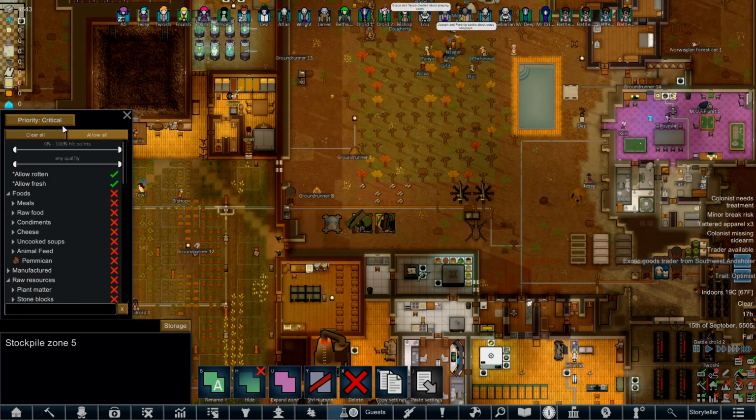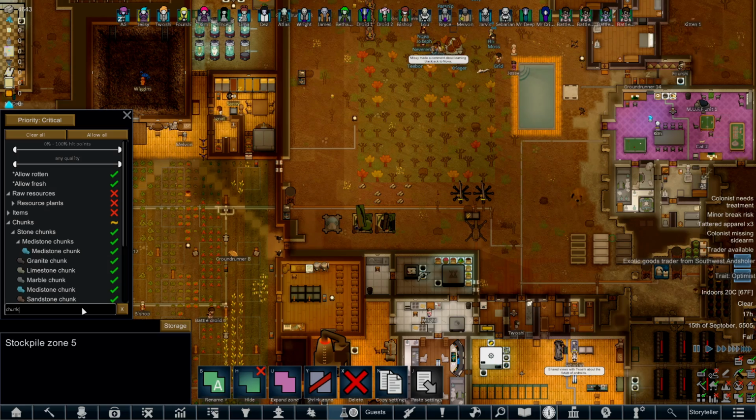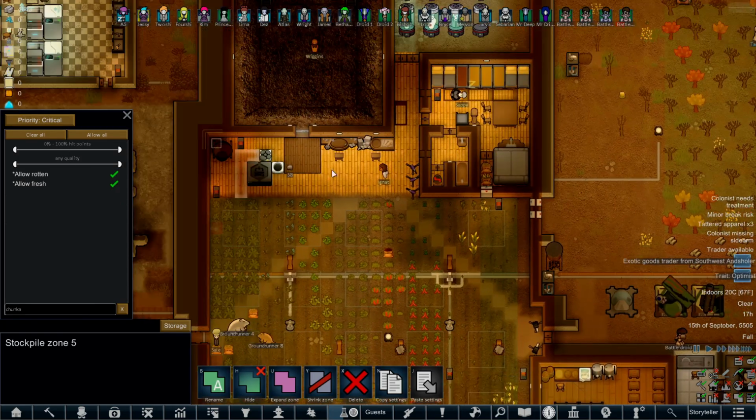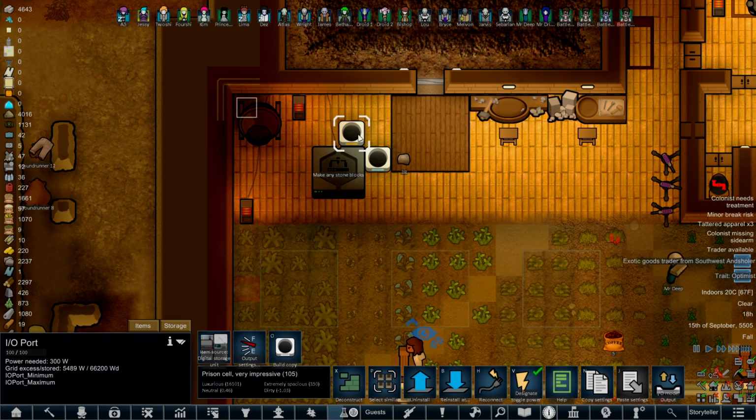What about this zone here? This one... Oh, is this for chunks? It's his. Alright. Well, that's fine. So, this little zone right here, let's just delete that. And... Wait, did you see that?